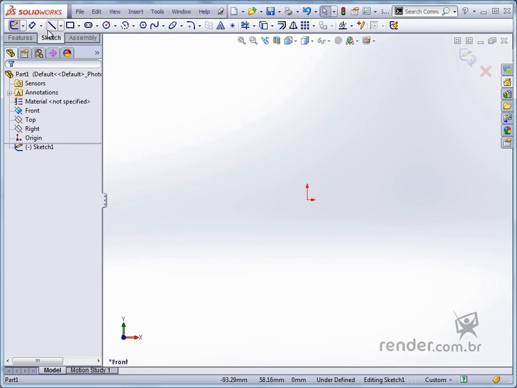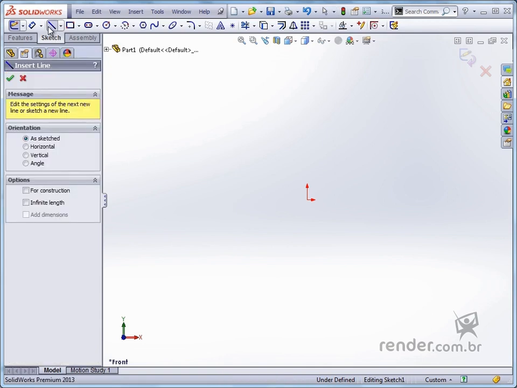With the help of the Line tool, we will start modeling. Clicking on the tool, note that the mouse cursor becomes a pencil and in the Property Manager some options are displayed. When hovering over the origin, see that an orange dot is shown, as well as a yellow box with a symbol. This box indicates the automatic geometric relationship that will be applied to the entity, in this example, the coincident relationship.